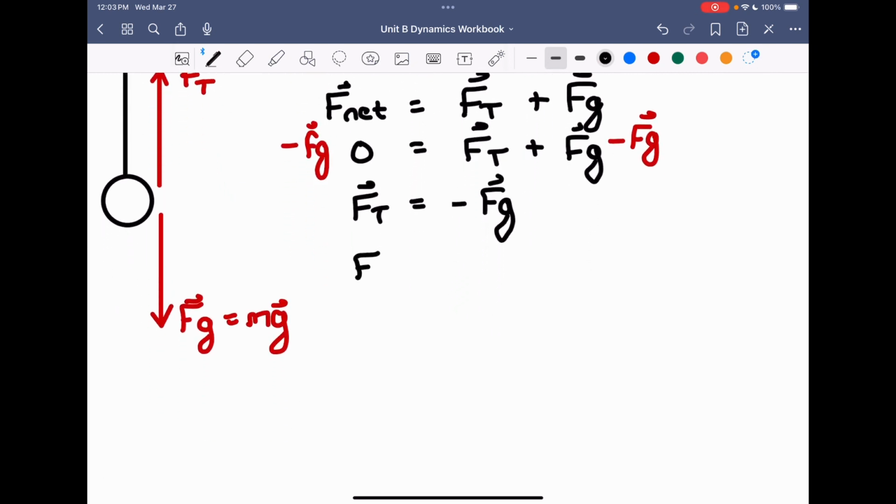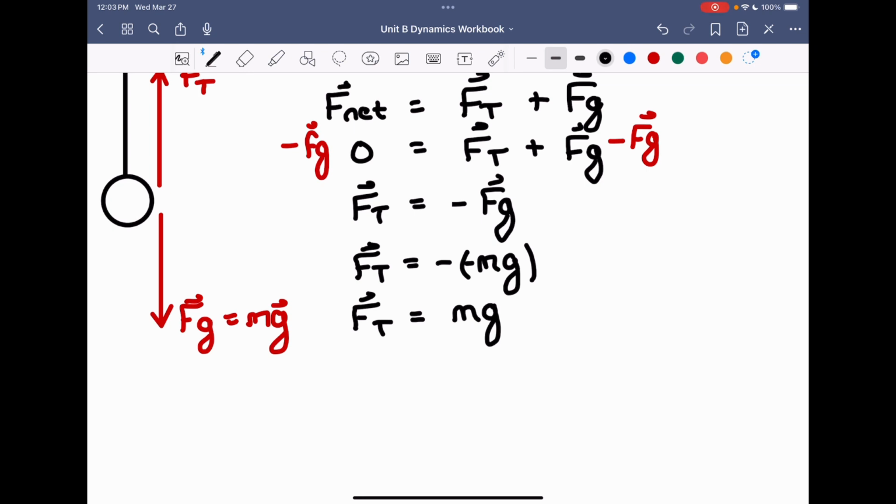And then what I'm going to do is to make sure that this shows that it's the positive value, we get negative times a negative force, or negative times the m with the g that would end up being negative. So I'm even going to put that in the bracket here. That means that Ft, or the tension force required, is equal to the positive mg here. There we go. So you can think about it as these are equal and opposites. The Ft just has to be the positive version of the gravity, which would be the negative version.